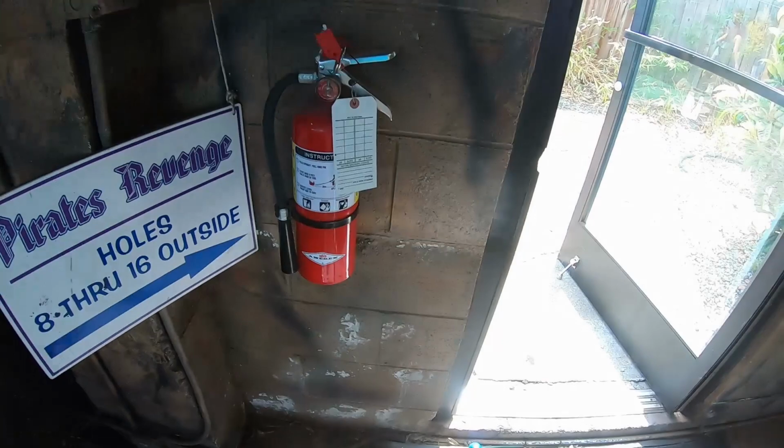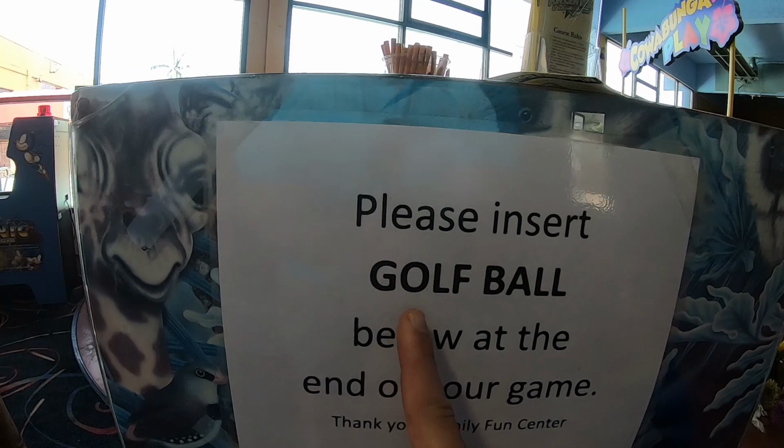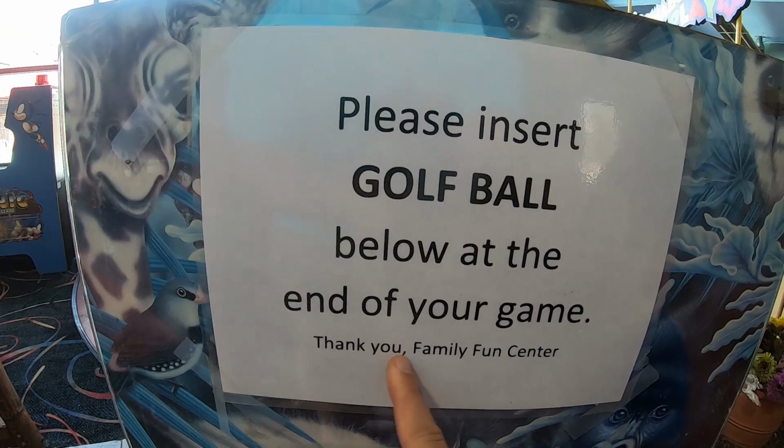So this says, please insert golf ball below at the end of your game. Thank you, Family Fun Center. All right, buddy, put your golf ball in. Nice. All right, let's put our golf clubs back.